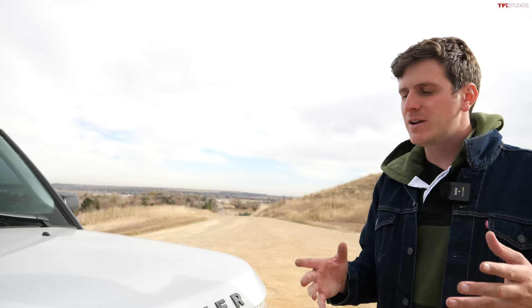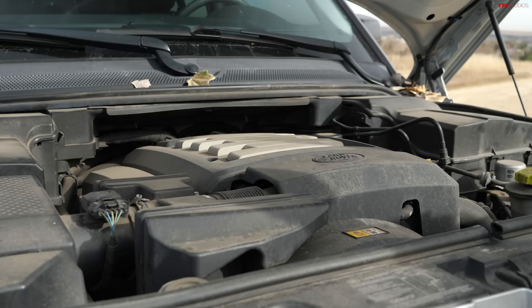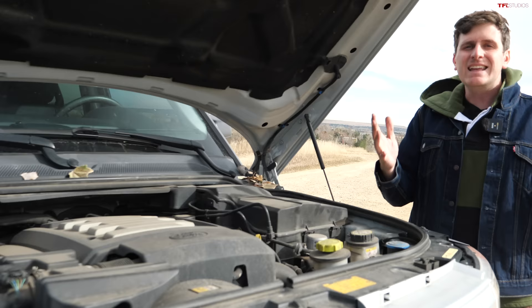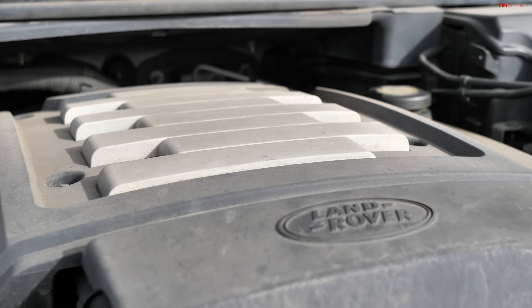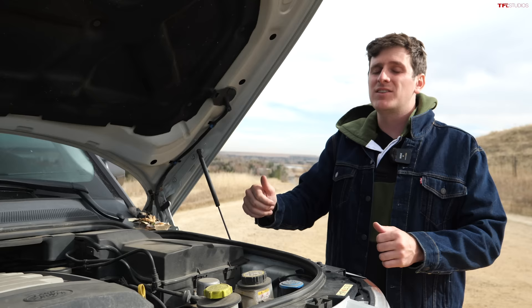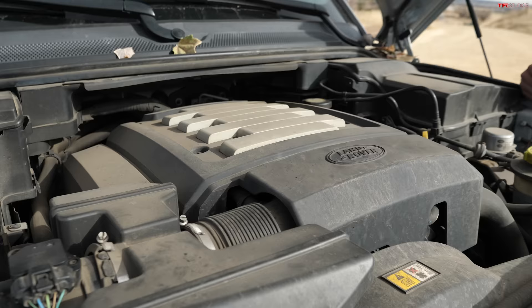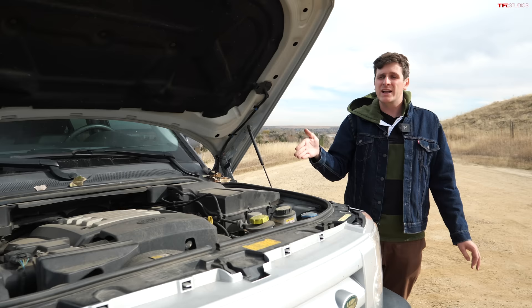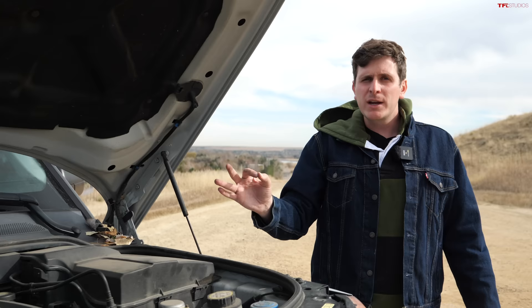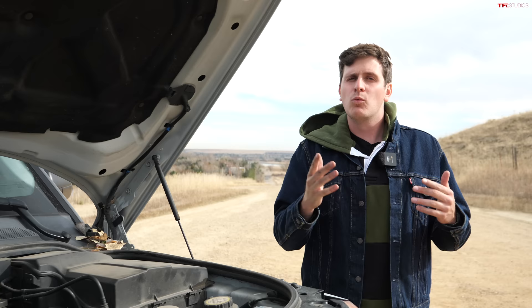Let's talk engines. When you're out looking to buy an LR3, pop the hood — the hood catch is located underneath the R, which should save you some fumbling. In the U.S., the most common engine option is the 4.4-liter V8, called the AJ V8. They use this engine in Aston Martins and Jaguars, and a variant was used in Ford products like the Lincoln LS and the Ford Thunderbird. Compared to the Discovery 2 with its head gasket issues, this 4.4-liter is an excellent engine — 300 horsepower, 315 pound-feet of torque, paired with a six-speed ZF automatic.